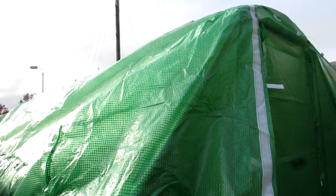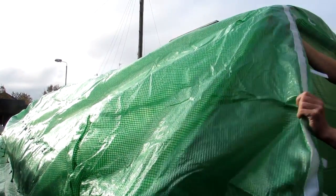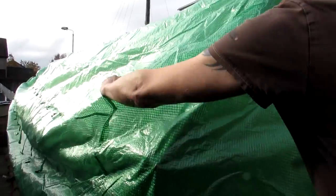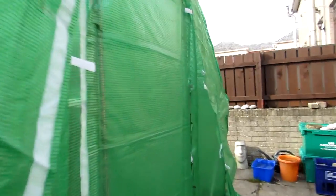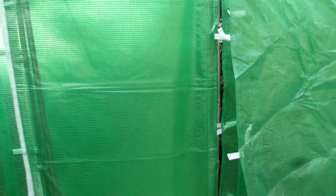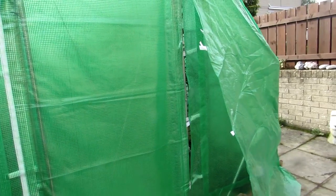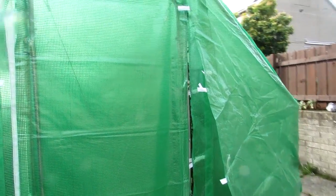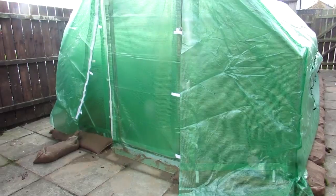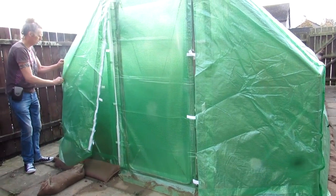Now, that's just putting the second cover of the polytunnel back on. You don't obviously have to put two layers of polytunnel cover on. The reason we're doing this is not only because it's going to give a bit of extra protection, but the polytunnel cover that we originally had was a little bit too short. As you can see here, it doesn't quite fit around here where it should completely fit the frame. So we contacted the company, Feel Good UK, and they very kindly sent us a replacement cover. They said, keep the cover you've got, obviously. So we thought we'd put the spare cover over the original cover because it's going to act as double insulation, a bit like double glazing, if you think about it. So that's going to be a bit of a bonus. And we're not quite sure how this cover's going to fit, so we're going to see.